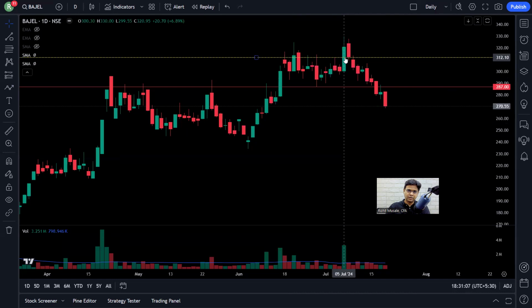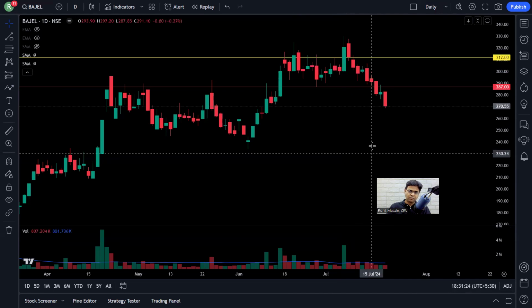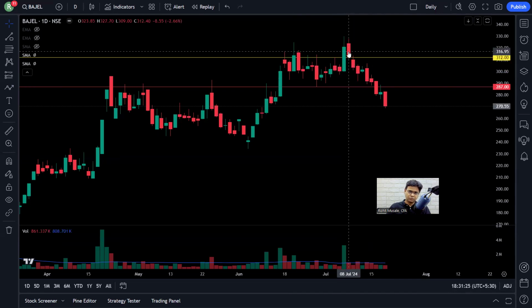As you can see, the order gets triggered, the stock goes up on very high volume, above average volume, and it closes above my buy point. So straight away, I am making money in this stock. However, the next day it starts to fall.